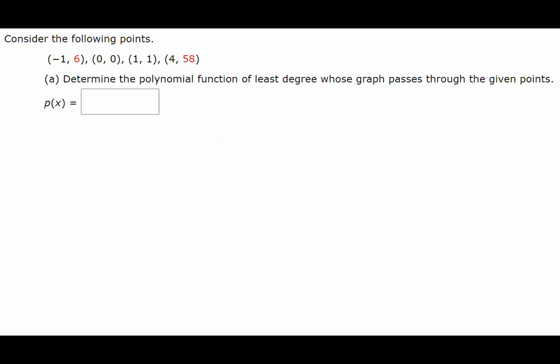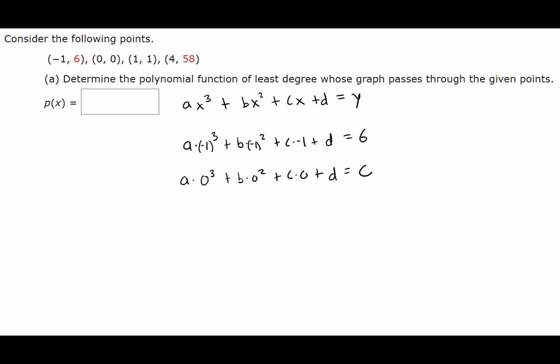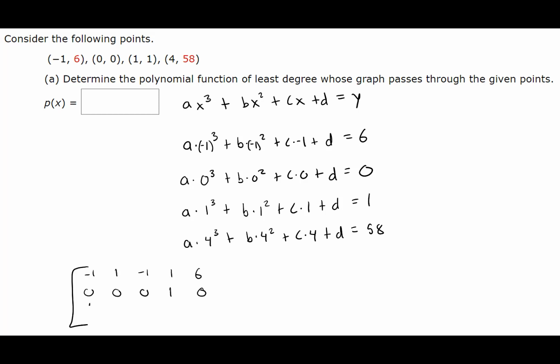All right. This next problem, we have 4 points that we're trying to fit a polynomial to, so we'd expect we need a cubic function this time. So here's our general cubic function, and we can plug in our x and y coordinates again to get 4 equations and 4 unknowns, and write our augmented matrix. And I'll let you complete this homework problem on your own this time. Right? Just get this in reduced echelon form to figure out what a, b, c, and d are. And that would solve the problem.